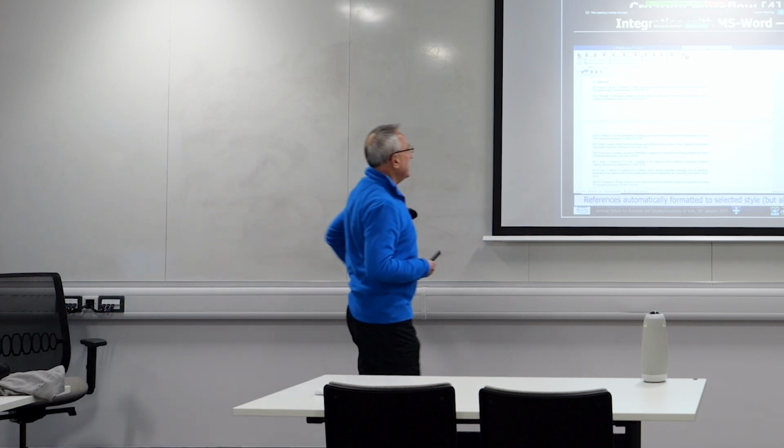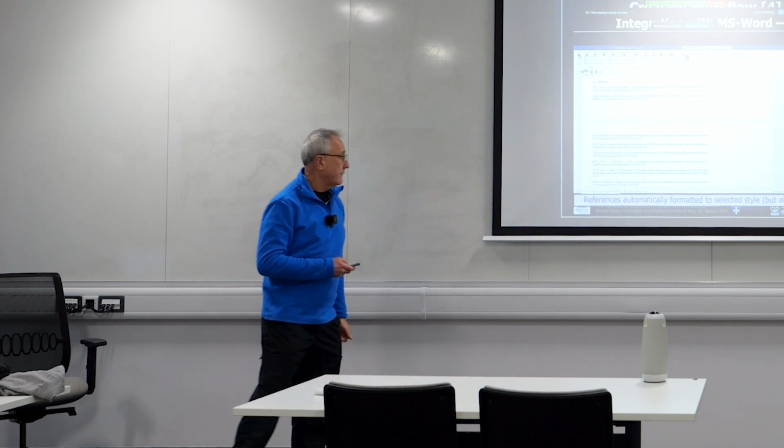Because sometimes what might happen is the EndNote style applied may have some particular type of reference missing. Say PhD thesis is missing. It then means that if you've referenced a PhD thesis, it just disappears, it doesn't appear on the list. So you actually need to systematically check that all of the outputs are there, because they might not be.